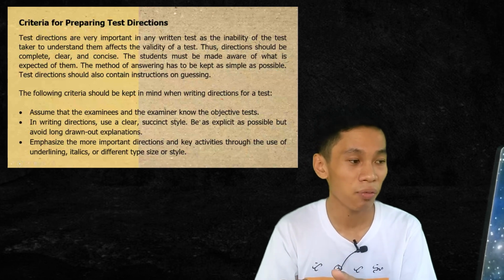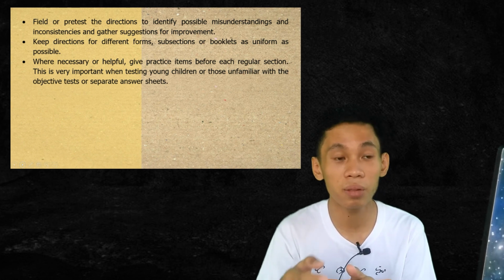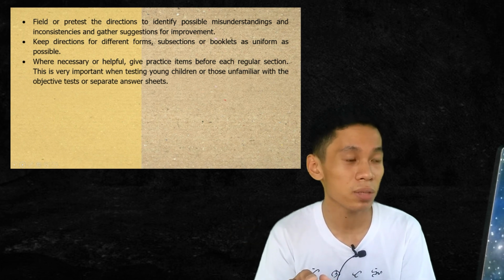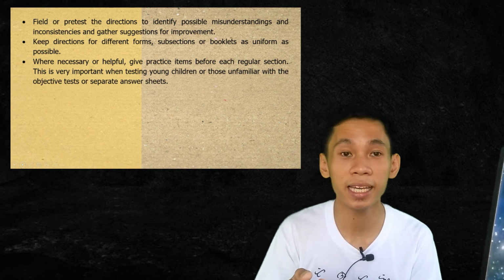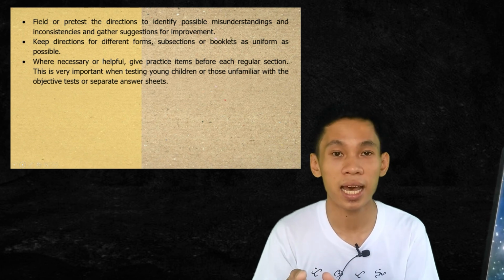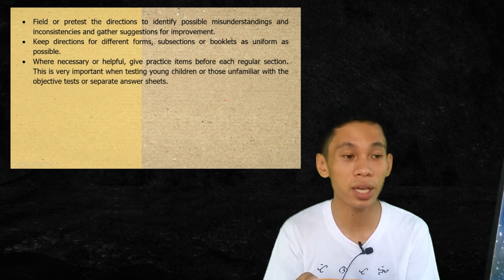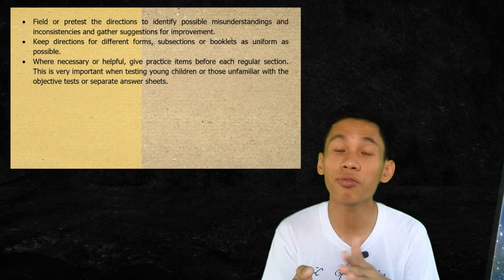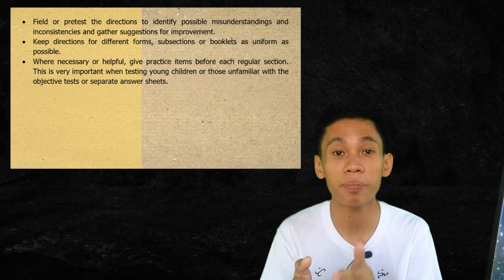Okay? And then, fourth, criteria, field or pretest the directions to identify possible misunderstandings and inconsistencies and gather suggestions for improvement. So, as much as possible, pwede mo palang i-pretest yung mga bata. Parang pilot testing, i-sample mo muna, parang trial. Kung naiintindihan nila yung direction mo sa isang test, pwedeng ganun. And then, keep directions for different forms, subsections, or booklets as uniform as possible. Okay, dito tayo sa format, kailangang maayos din yung format ng iyong test. Kailangang magkaka-align sila, kailangang there is a uniformity or pare-pareho sila.